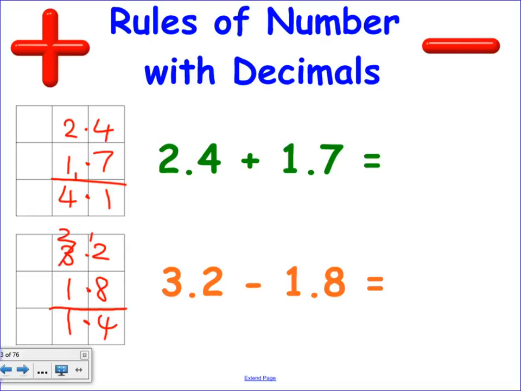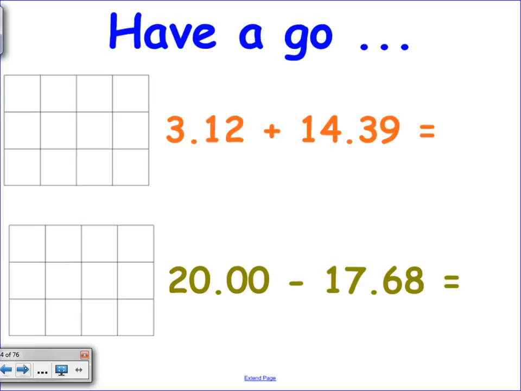Nice, straightforward column method for adding decimals. If you do it the other way, where you break down the whole numbers and then you break down the decimals and then put them back together again, that's up to you. That's quite convoluted. It's kind of easier to do things like this. Okay, everyone happy with that process? I'll let you do a couple then.